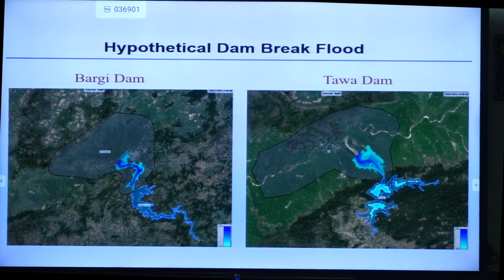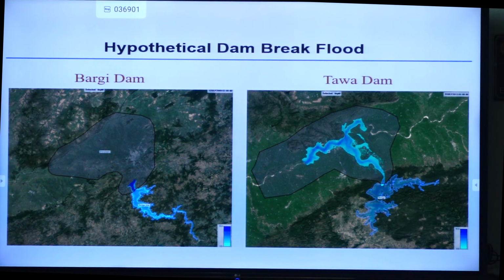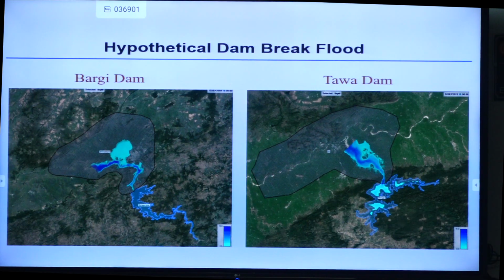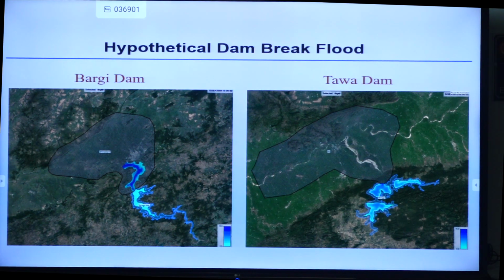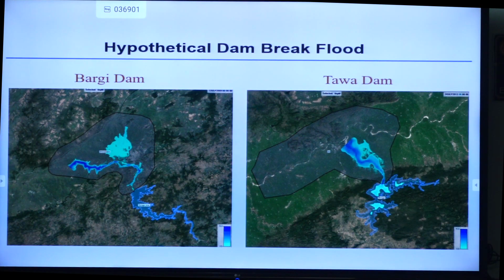Currently I am leading the Narmada River Basin Management Plan. This is a Government of India Ministry of Geospatial project, which will run for at least 10 years. You know about the Narmada River. The Narmada River has many dams. God forbid, let us pray that there is no dam break in the river basin. But these are some hypothetical studies, meaning, if the dam breaks, what will happen?